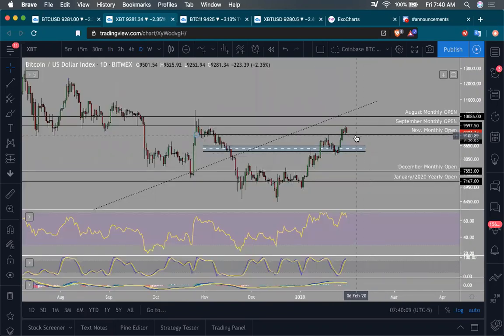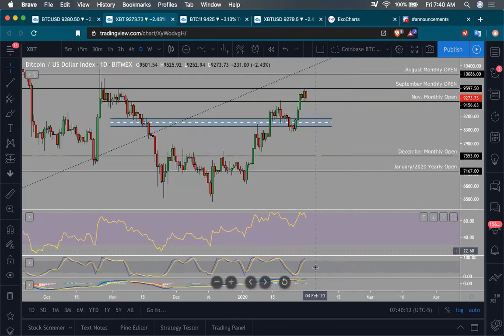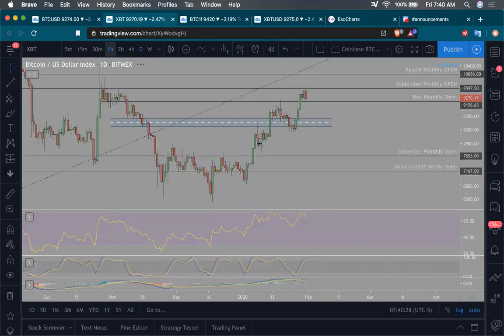So this is also a positive sign that, if we do have the daily in the overbought, and the 4 hour and the 1 hour oversold, we could potentially be waiting for more of a pullback, as per the daily time frame. And the hourly time frame might give us a nice bounce.